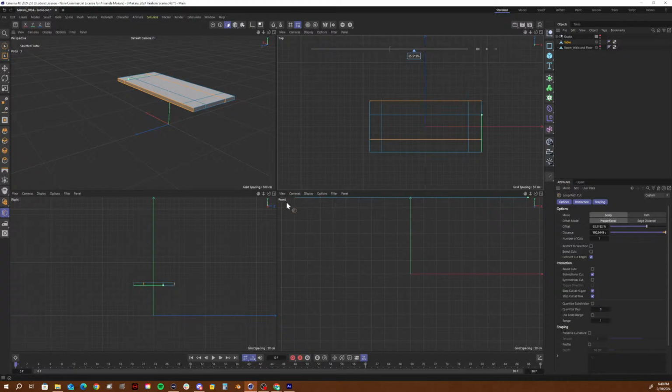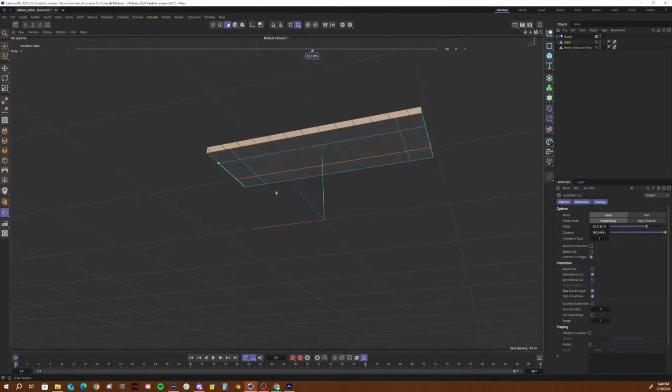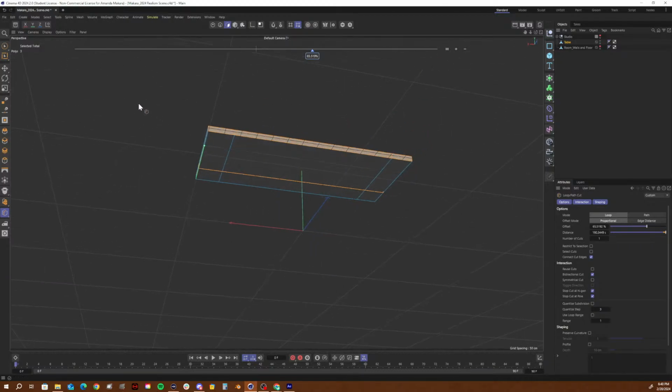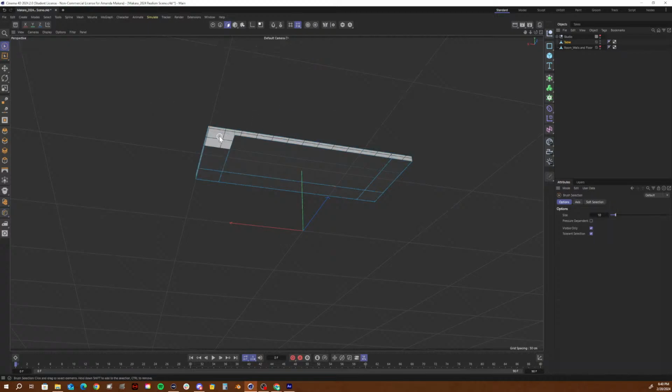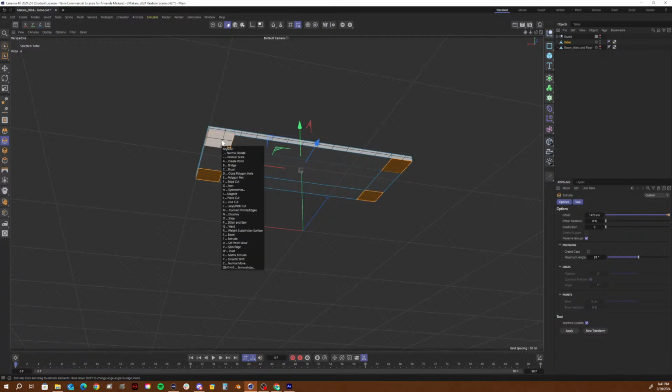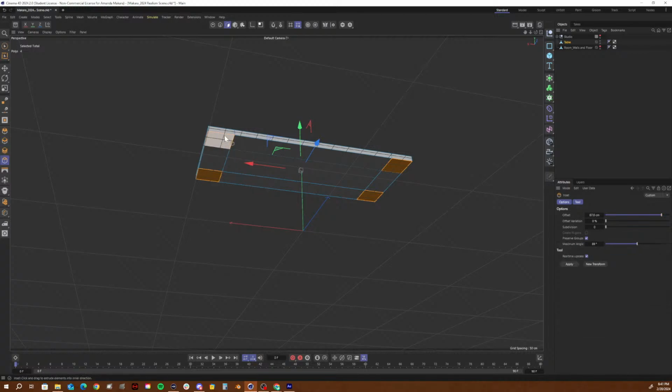We can always change this. How do I want to do it? Let's go in this way, and we're going to look underneath the object. And I'm going to hit 9 on my keyboard to grab my selection tool. I'm going to grab this one, hold down shift, grab this one, this one, this one. Let's take our bevel tool, which is M and T. I'm sorry, not bevel, but actually I want inner extrude, so M and then W. I want to make like insets, right? Just like that. Maybe even a little bit more.